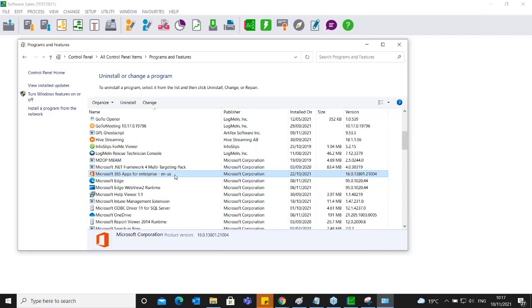Once again, I think I did speak about the fact that if it's not showing in here, then it's an online version of your Microsoft Office. Online version does not integrate with Pastel. So if it's not here, then your first step is to get a desktop version of Microsoft Office, and most probably that will fix your email errors. Okay. That's it with uninstalling and reinstalling.